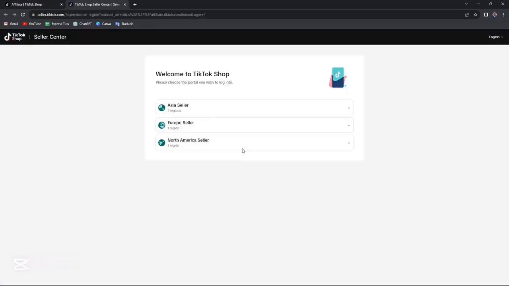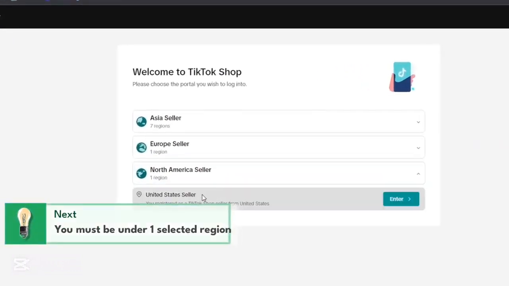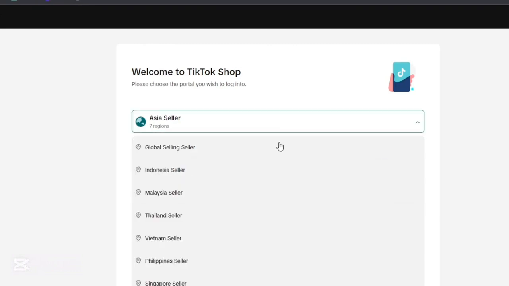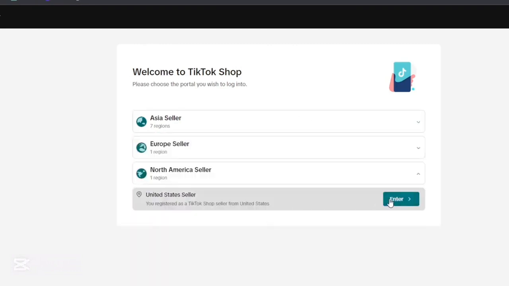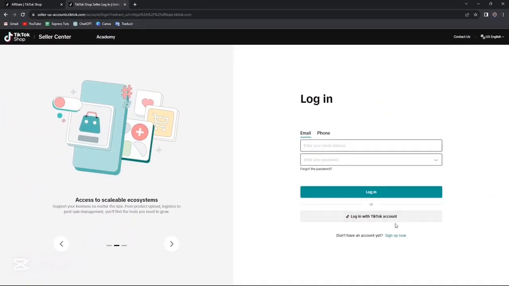Directly here in Get Started, it's going to ask us to sign in to the TikTok Shop. Once again, if you don't have an actual TikTok Shop, it's going to be really easy, so you don't have to worry about it. In my case, I want to look for a United States seller. So it's really important, guys, that if you don't have a shop in the United States, go and continue. If you don't have the TikTok Shop available inside of this actual website, then it's going to be really hard to get started with TikTok Shop. So let's log into our actual TikTok account.